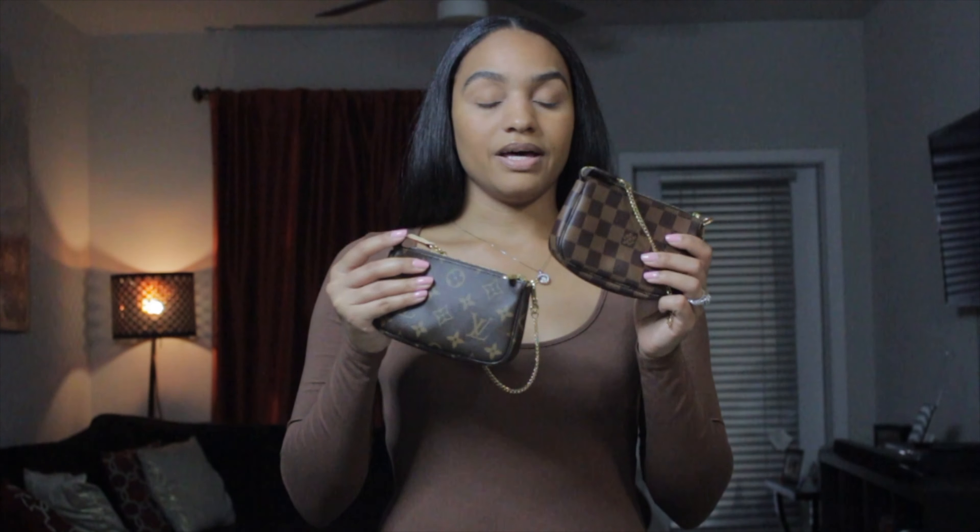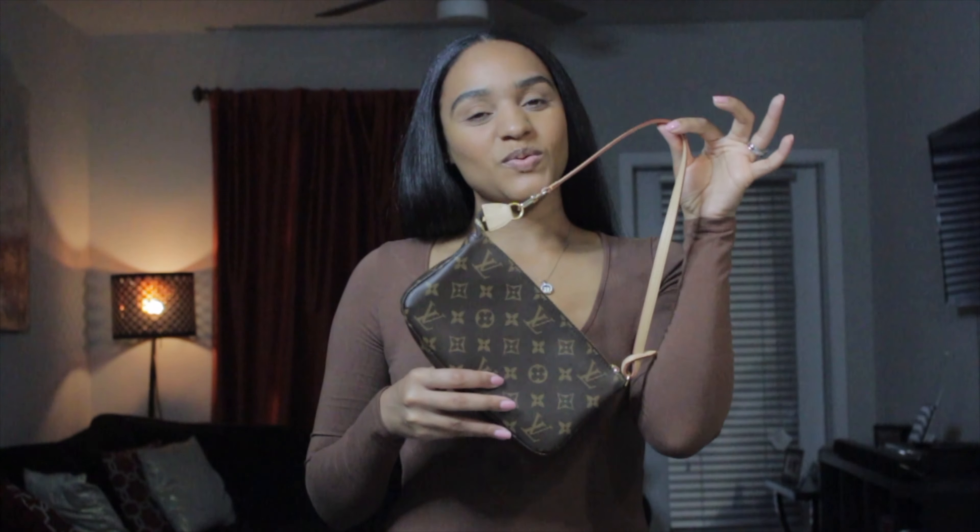If you guys watched my Valentine's Day unboxing then you know I also have the Damier Azur — I've actually been using both of them quite a bit. I really do use them as keep-alls in my bags and they work out perfect. I love these two pieces. If you're not able to get your hands on the classic mini pochettes, Louis Vuitton does release pochettes and mini pochettes in new collection colors and styles, so maybe you can try grabbing one of those.